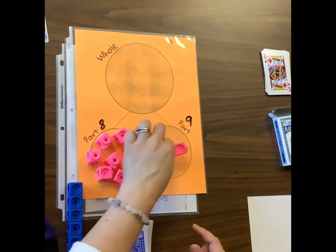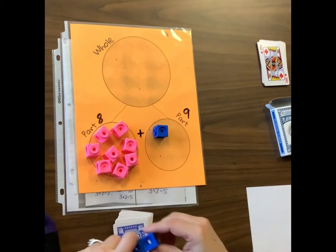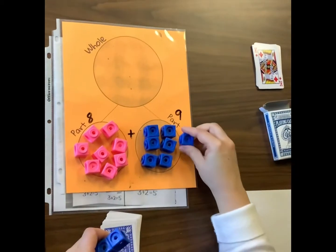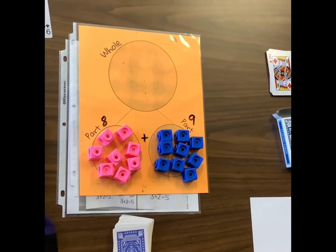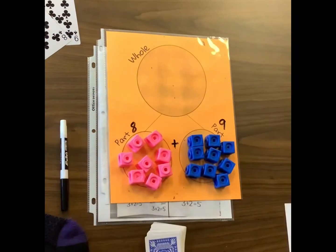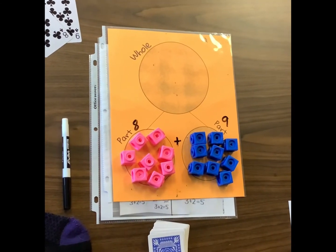And then I can't use pink again. It has to be a different color or has to look different. So now I'm going to do 9 over here. 1, 2, 3, 4, 5, 6, 7, 8, 9. So whatever counter you grabbed, I want you to make your board look just like me. I decided to use the part whole strategy and using counters. So I'm using 2 strategies.